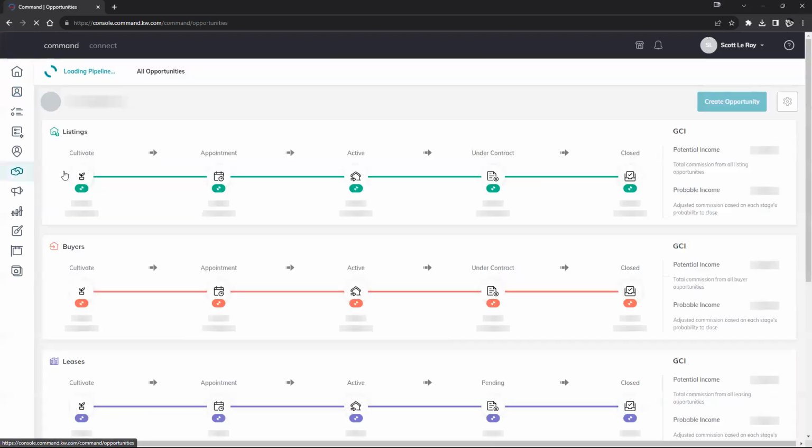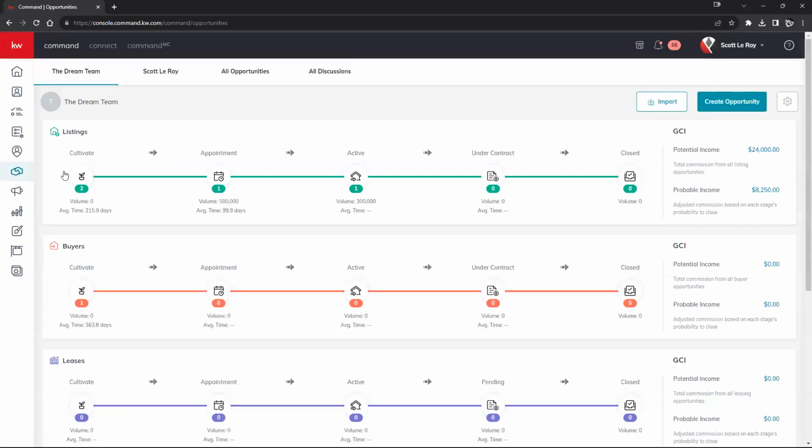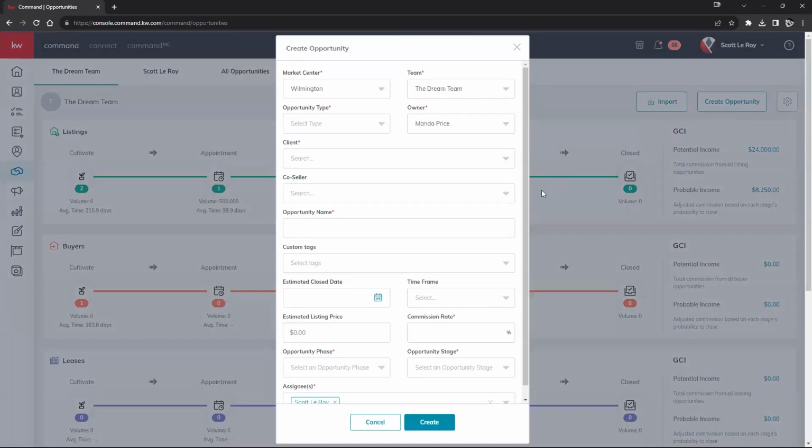So giving this a click, we make our way back to our opportunities page. And on the top right-hand corner, this blue button, we have create opportunity. And again, that same pop-up that you saw within your contact profile. So either way you set this up, it'll be relatively the same. I would just think about where you're going to spend most of your time, on the contacts or on the transactions.